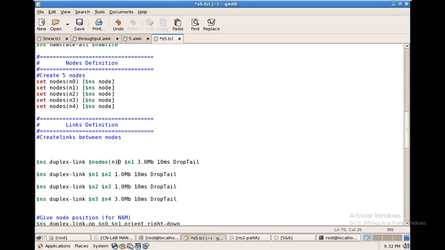And $n1, wherever n1 is there, you replace by $nodes of n1, like this. Okay, use a drop tail. All these things have to be done in the same way, and it has to be written within the cell topology, and you should name a print statement called cell topology.